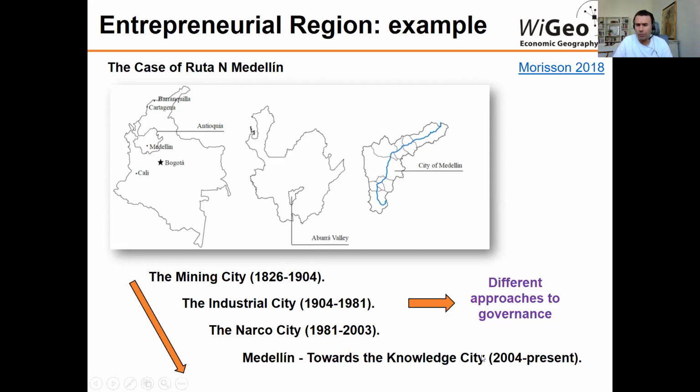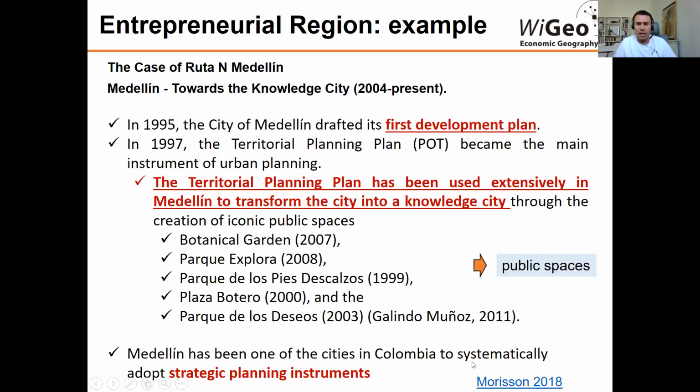So certainly for us economic geographers, this evolution is important, but understanding the basis of how Medellin came to be the knowledge city of today is also fundamental. And he points out here the role I try to bring now. I'm focused only on the knowledge city, and he points out the role of an element I hopefully can bring even later in the lecture: the role of spatial plans, of master plans intended to support the overall development of the territory.